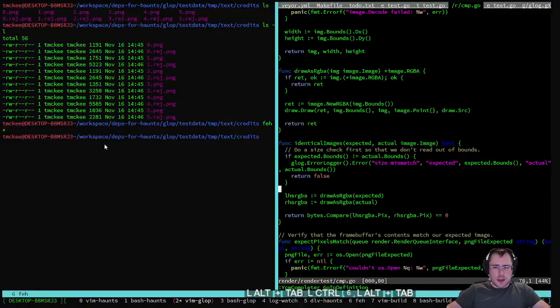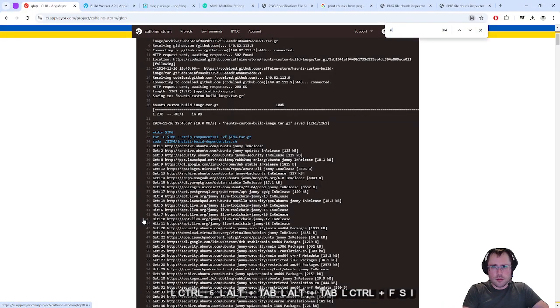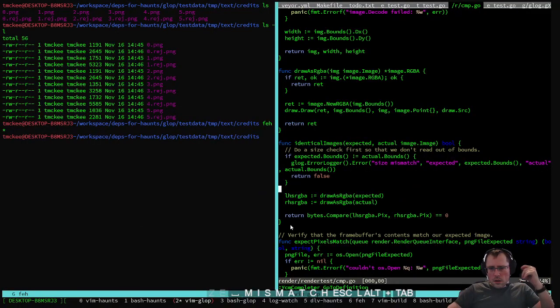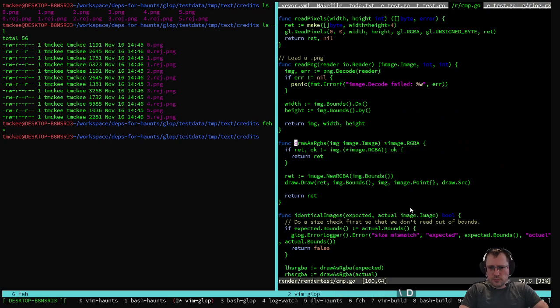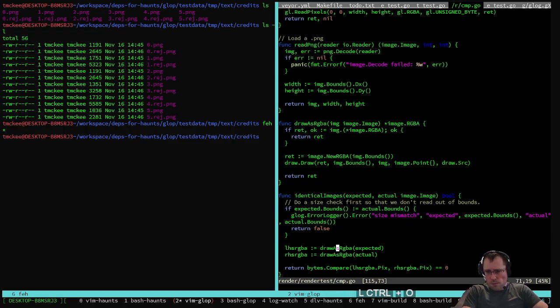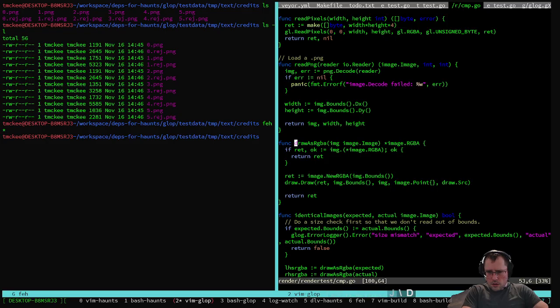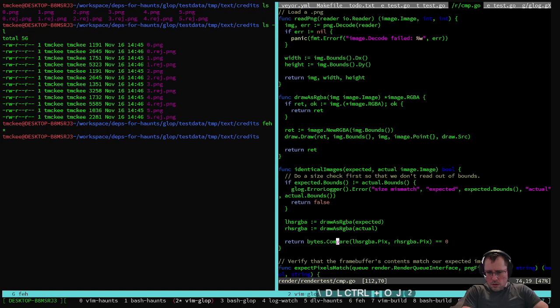Do we see size mismatch? Nope. Otherwise, we draw it as an RGBA. If it's already an RGBA, just return it. Otherwise, make a new RGBA with those bounds and draw from source. And then we do a byte comparison on the pixels.